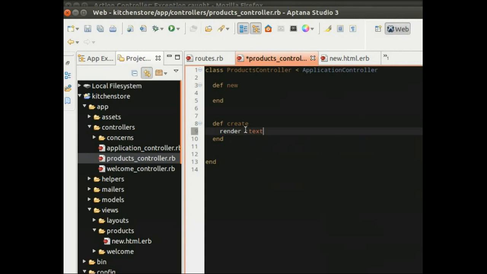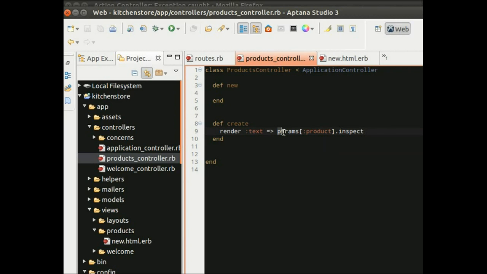So let's ask it to render text, and specify params[:product].inspect.